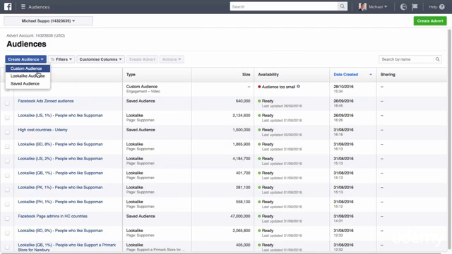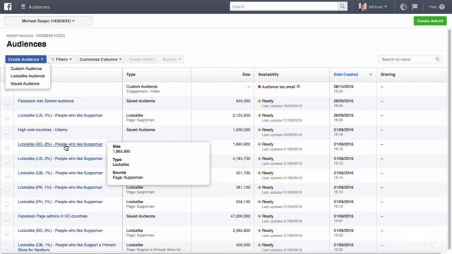So now that we've looked at custom audiences, which you can build basically from either customer files, traffic data, which you have done from installing a website pixel on your website, or people who have engaged with your content already, now let's look at lookalike audiences. A lookalike audience is Facebook finding people with the same characteristics as an audience that has done something with your page. So for instance, here I've created lookalike audiences for people who have liked my Superman page. And what Facebook does is they take that data and they find it per country.